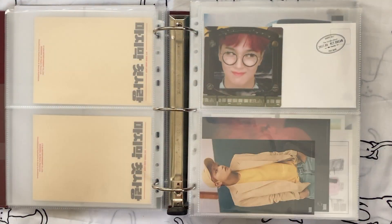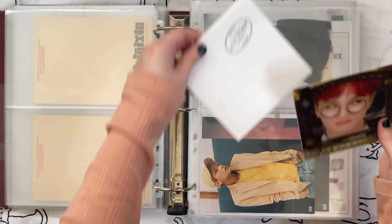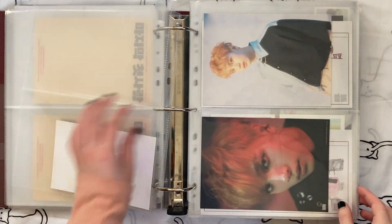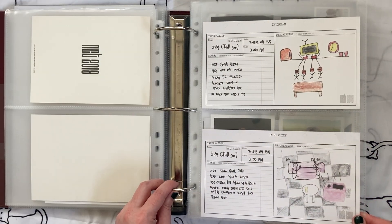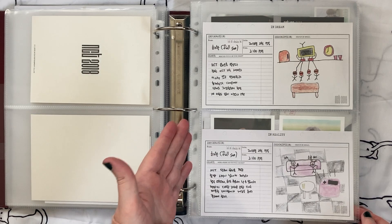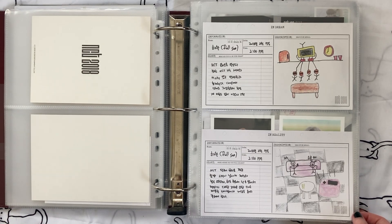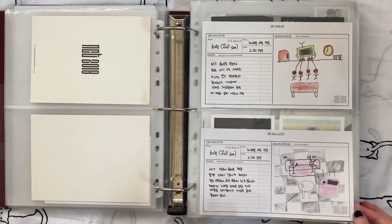Wow, it's really hitting me how ruthless I'm being. Empathy on the other hand — I did love the styling of this era, I think it's great. So I am going to keep the two Empathy postcards and the Empathy 4x6. I'm also going to keep the diaries — when I downsized albums I did keep both Empathy albums, and if I ever decide to sell those albums I would want the diaries included with them. So I'm definitely going to keep those as long as I have the albums.